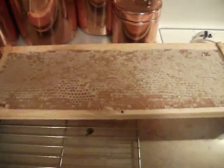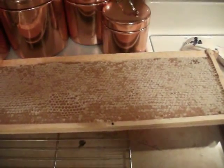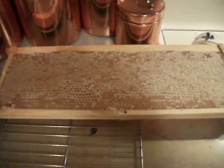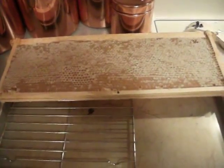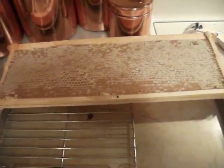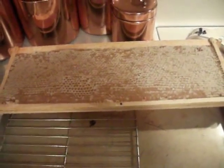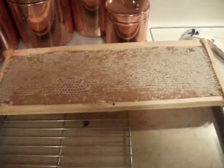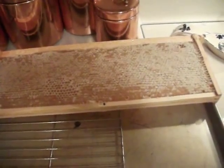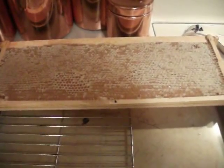So you get both the honey in the comb and the honey extracted in one jar. It's a treat that you don't generally find, and when you do, it's quite expensive, probably in the neighborhood of $8 to $10 for a pint jar. Because when you cut this comb up to put it in the jar as comb honey, what you're doing is destroying the container that the bees have built to put their honey in.